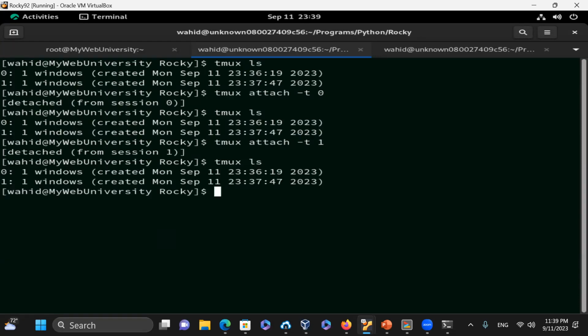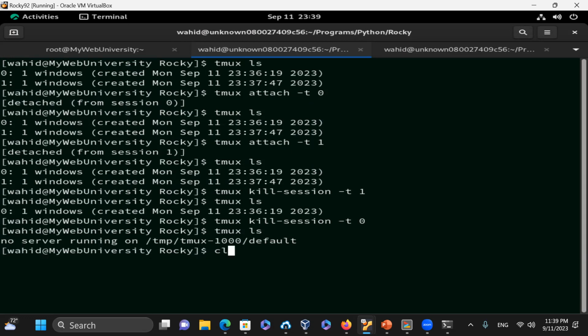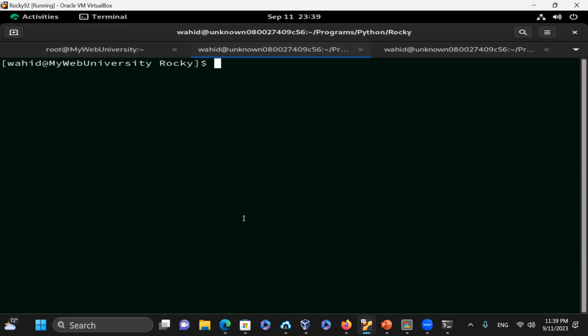If I want to kill the session for the other one, I say tmux kill-session -t 1, and that is killing the first one. 0 is still there. And if I just want to kill the 0 also, I do the same thing. Now there's nothing. I'm back to the normal situation.